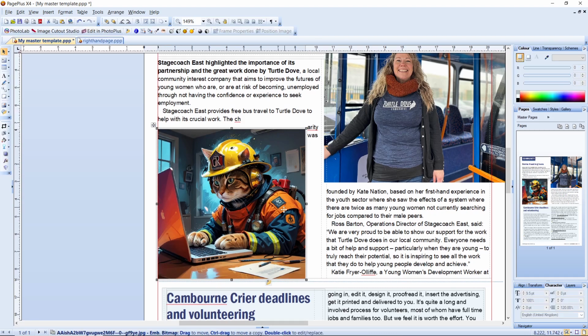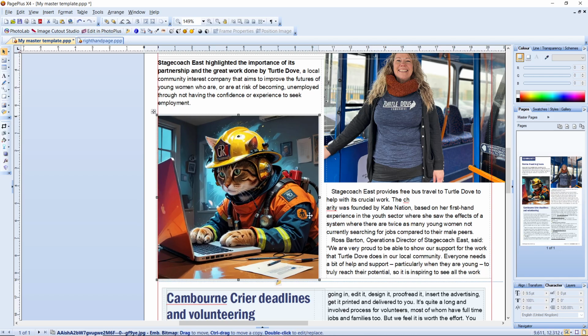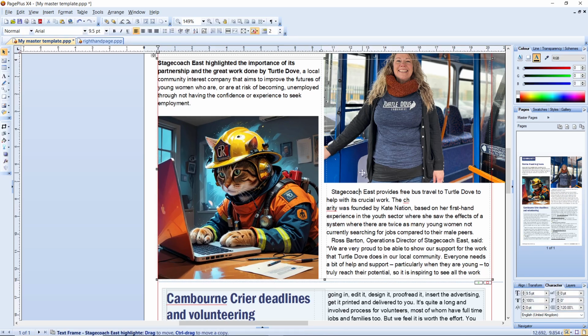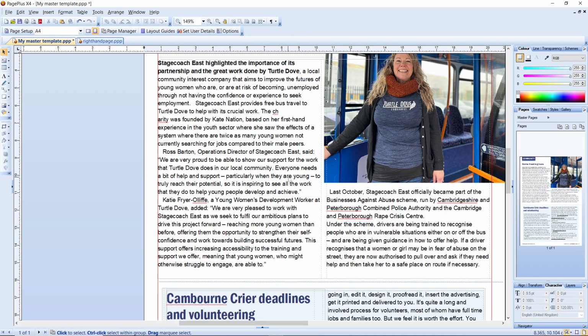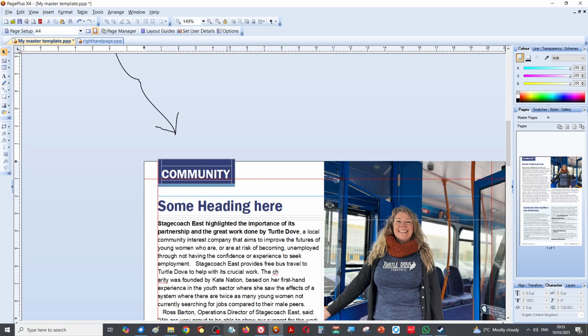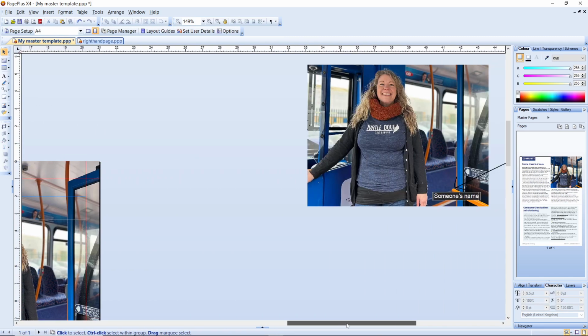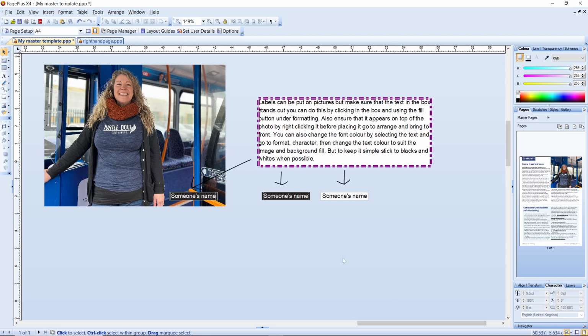So it's detached from text, and you no longer see that anchor picture. That's the thing. So you can see the awesomeness of Mr. Fireman Kitty Cat. But we don't need him there at the moment. So that's fine. That's the standard stuff about pictures.